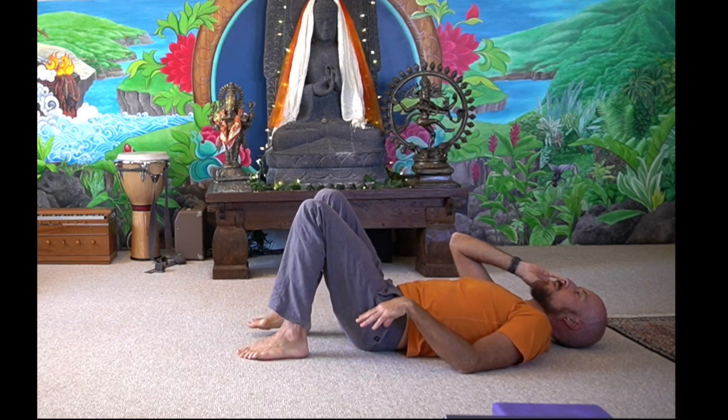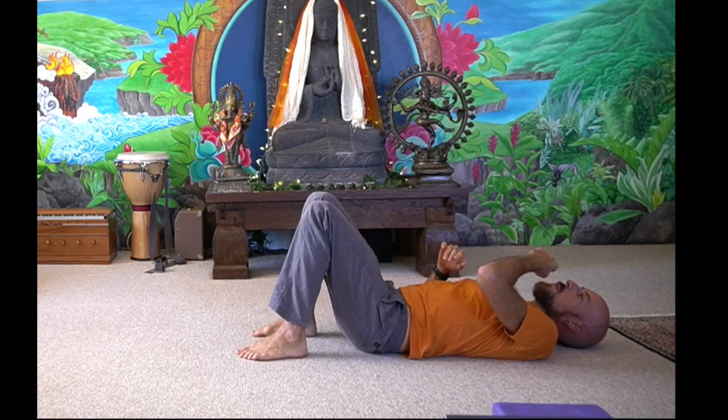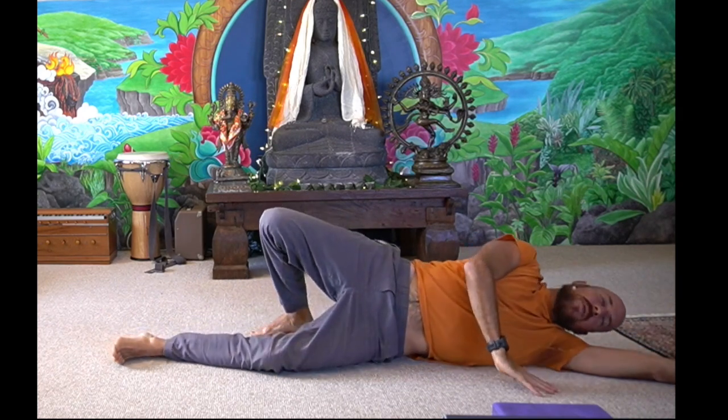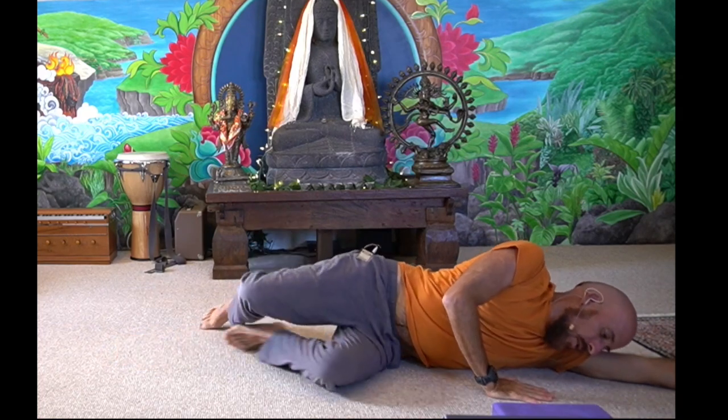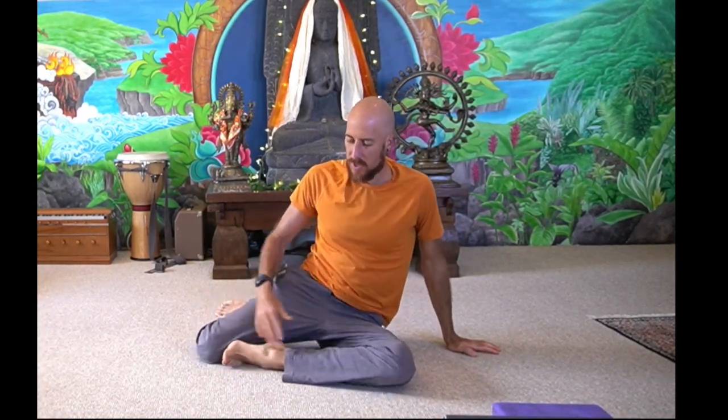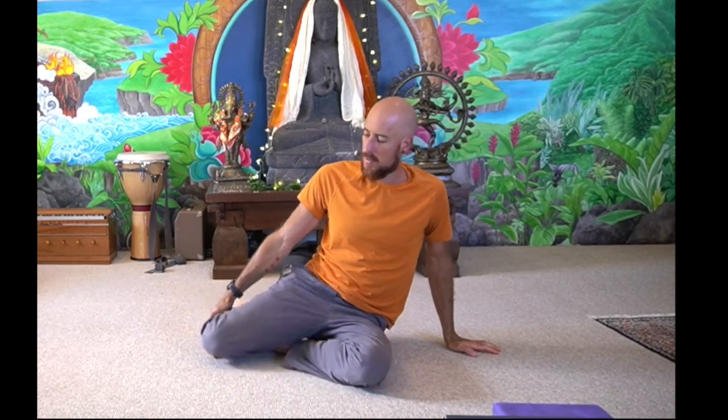We have one more thing to do on our backs, but I feel like we've been here for a little too long to do another whole sequence. So what I'm going to do is just have us turn towards the camera or towards the monitor, curl the legs in, and push yourself up to your side in this side-lying Bharadvajasana. The legs are really natural. They're easy. They're just sort of spread out. You can have the 90-90 thing going, or they can be tucked in.